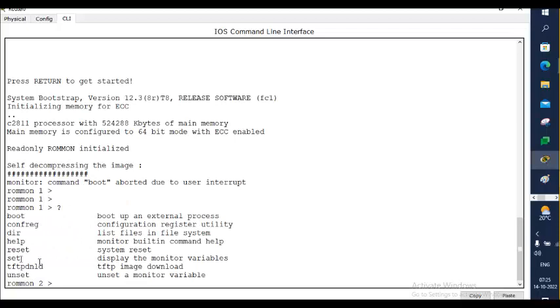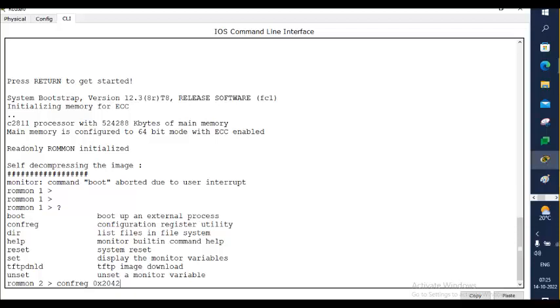And this is the command that I need: config register, confreg 0x2142. This is the register value you have to type so that the operating system will bypass NVRAM.